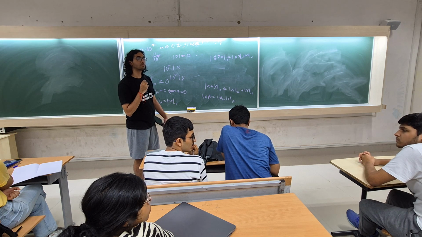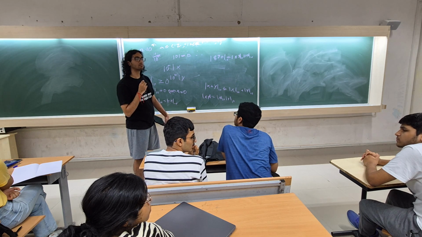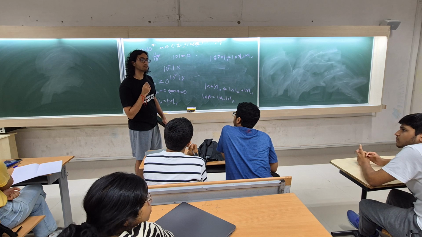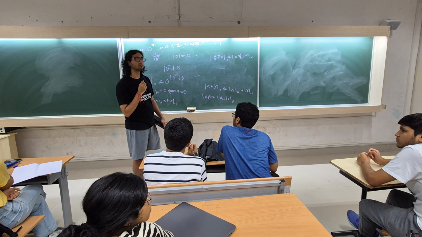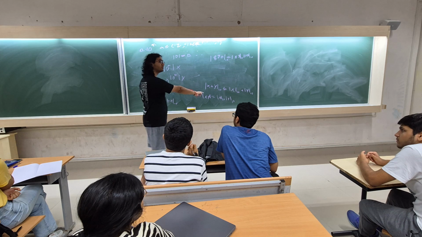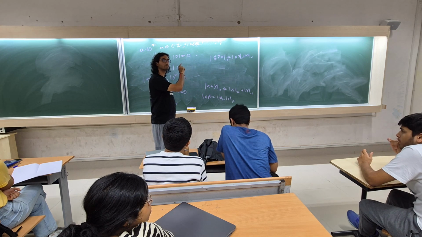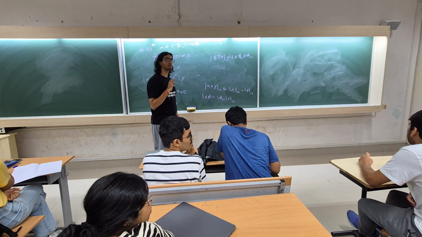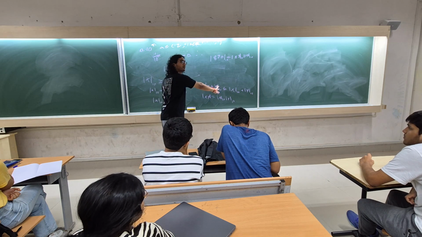For example, 10 raised to 5 into 10 raised to 99 minus 1, and 10 raised to 5 into 1. When you sum these two, the maximum power of 10 dividing the sum will be 10 raised to 104, and that's a smaller mod because it's a higher power. But it won't always be exactly min of a and b. It will be at least that, less than or equal in mod.